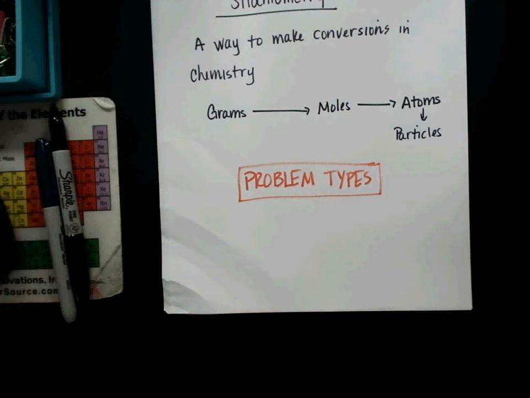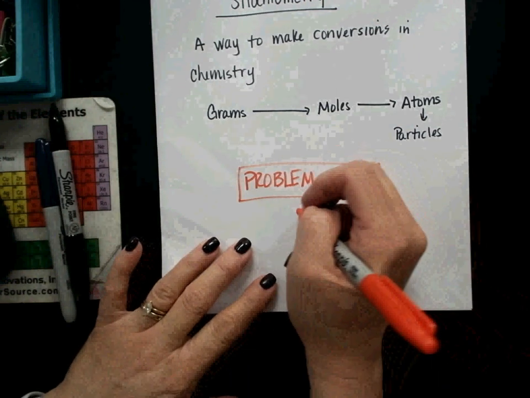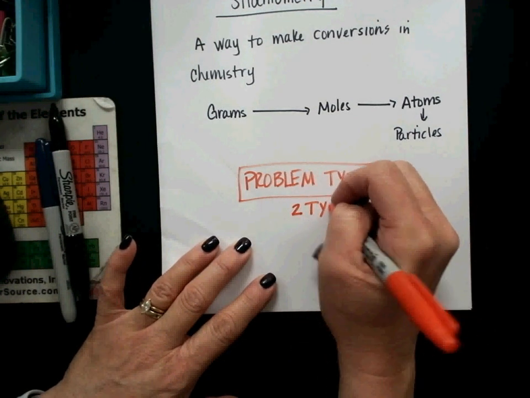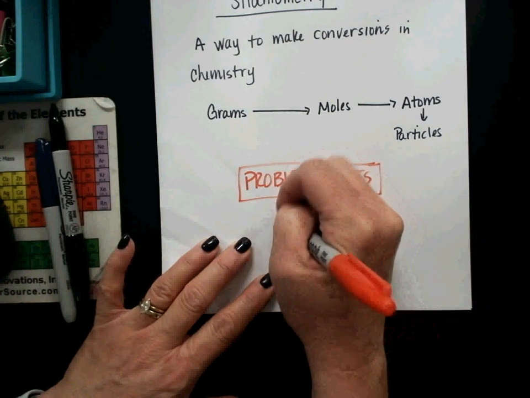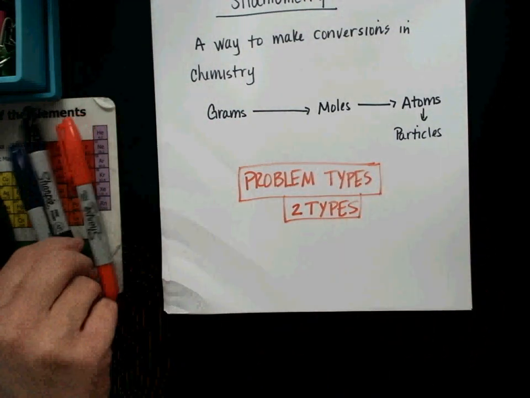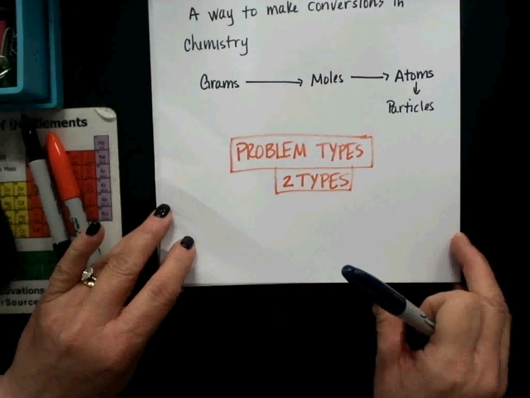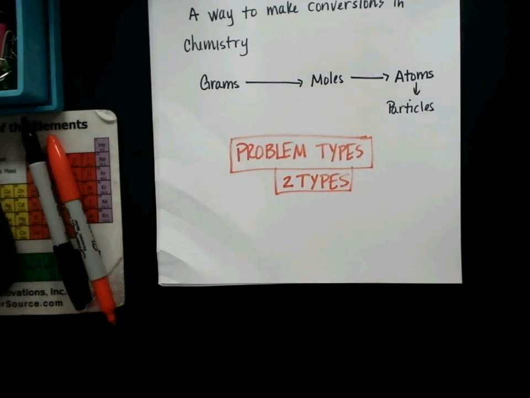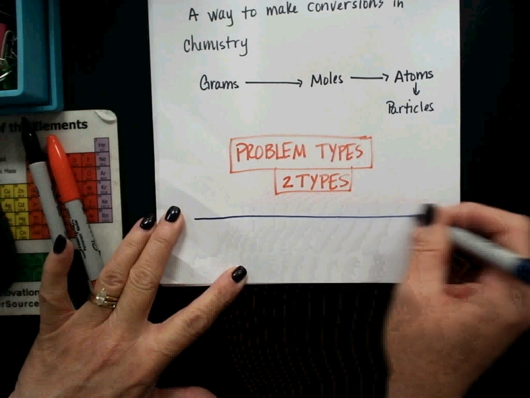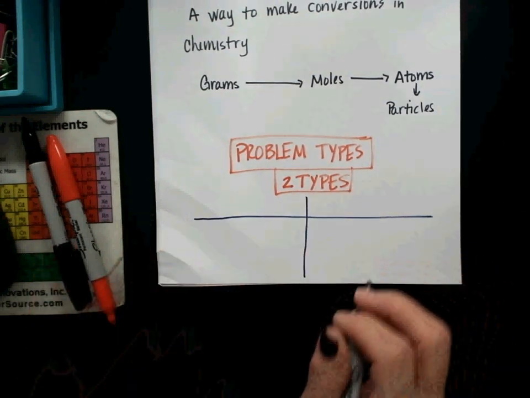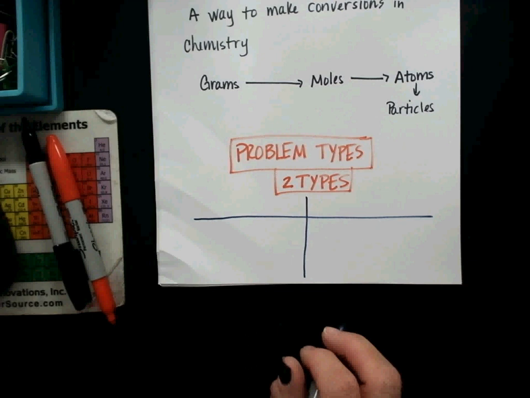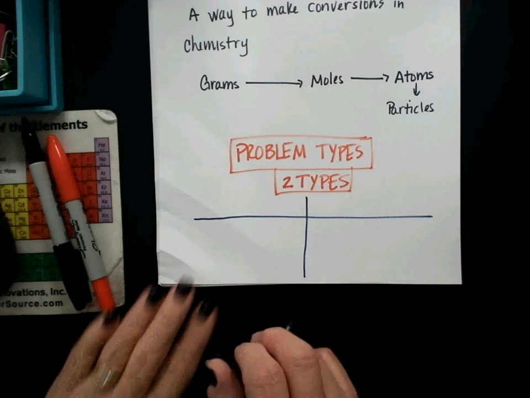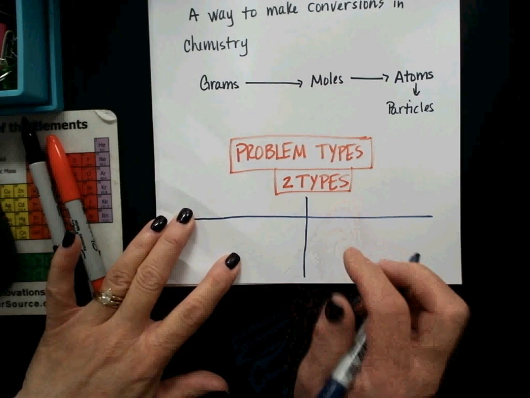Okay, so we're going to convert in lab from grams to moles to atoms. We're also going to do problems using that. When we do this, there are really 6 different types of conversions, but they break down into 2 types of problems. And one of the best things you can do early on is try to remember which types of problems are which. That's one of the first things you should ask yourself when you get these problems, because later on they become more involved. So we have 2 types of problems.